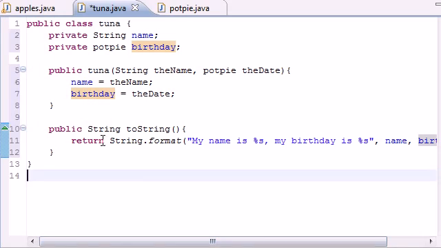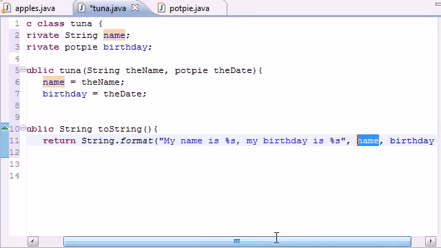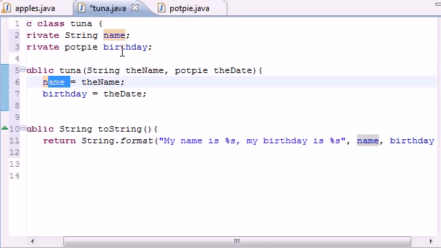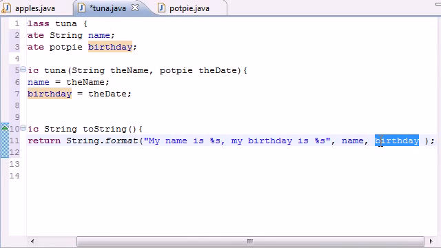Whenever we need a string representation of this, it's going to return "my name is", and it's going to look right here to see what to fill in for name. The name was up here, and it's going to be whatever we passed in. But for birthday, there isn't really a string named birthday. Birthday is just a reference to the date object.